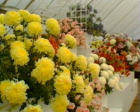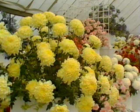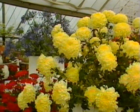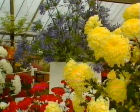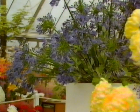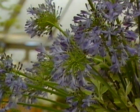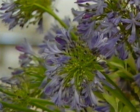Cut Chrysanthemum, flown in from Colombia. And another reminder about competition, because glasshouse growers in Europe who have to face those very expensive heating bills look with envy on the growers from Colombia, who of course can grow outside in the sun's heat and have only the cost of flying them in. But there shouldn't be any argument about those lovely blue agapanthus. No competition with agapanthus flowers in our flower shops.